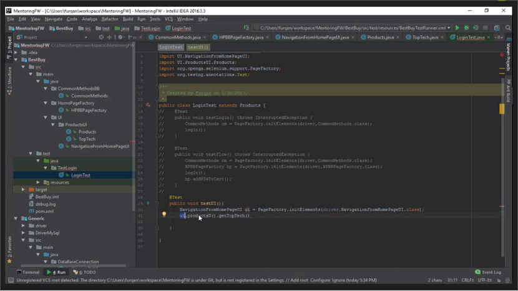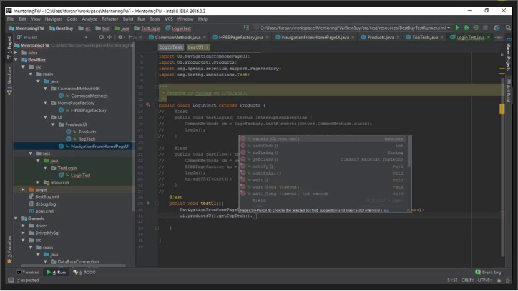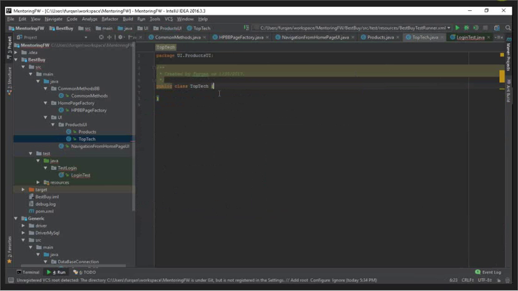This is my homepage. Then this is me clicking on the products tab. Then this is me getting top tech. And whatever I have inside of top tech, I can actually access that too, but right now I have nothing in here. So basically that's the point of having a UI. It's to be able to access everything in a very orderly manner. This is a very small framework, but if you have a huge framework, you'd get lost.